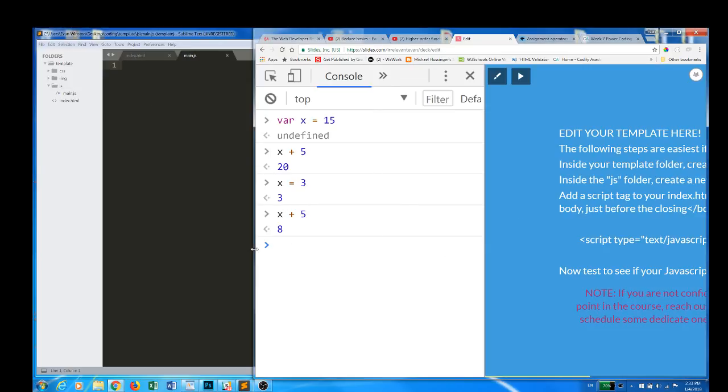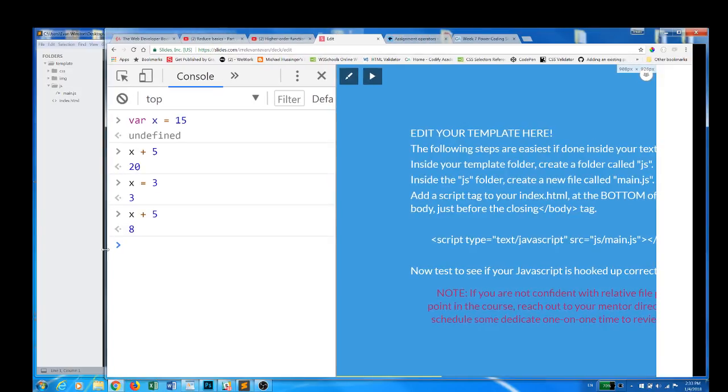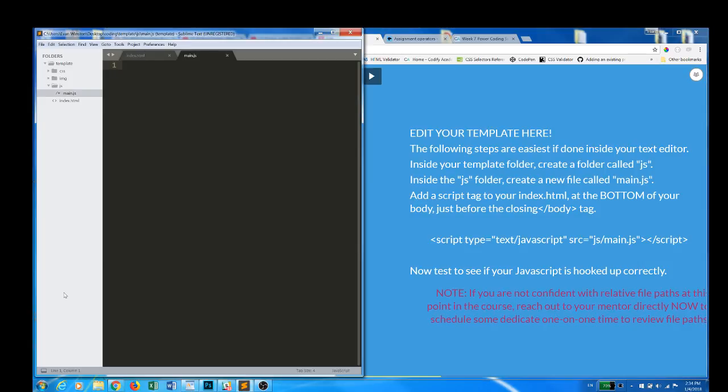The last step mentioned here is testing if your JavaScript is hooked up correctly. The easiest way to do that, in my personal opinion, is inside your JavaScript page, simply write console.log connected.